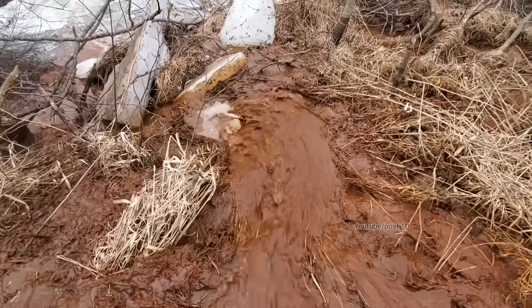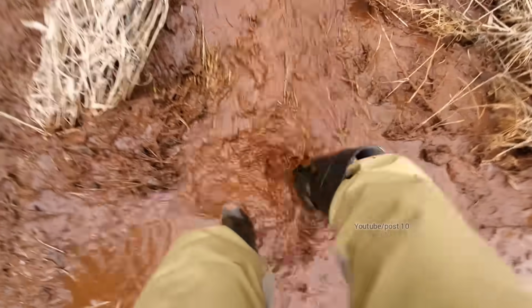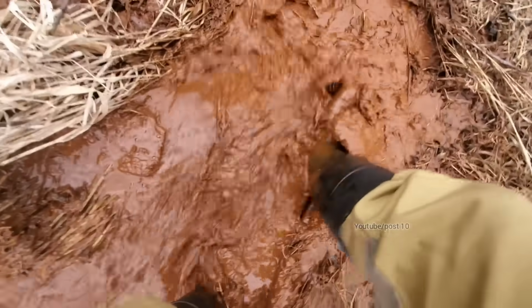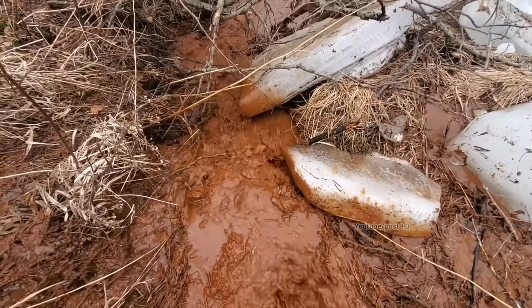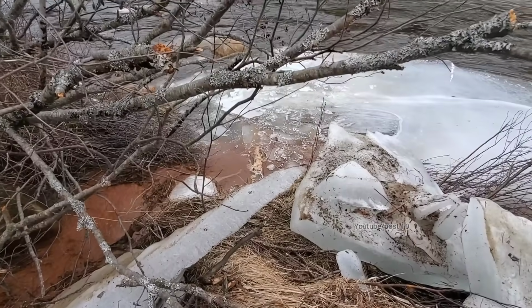Look at that. Wow, this is one of the coolest ones we've unclogged. There's so much of this orange muck. Bright orange, wow. Look at that slop. You can see it coming down there into the river.